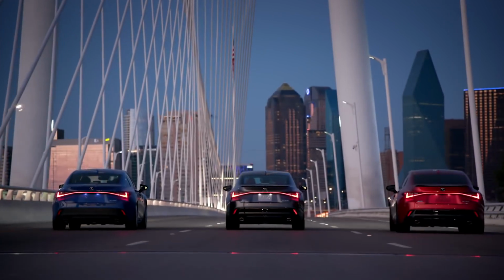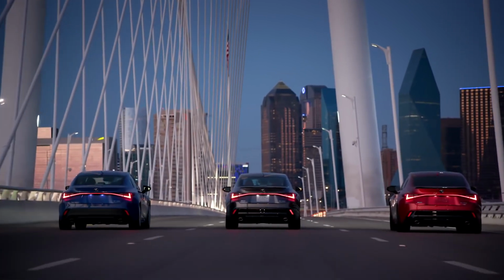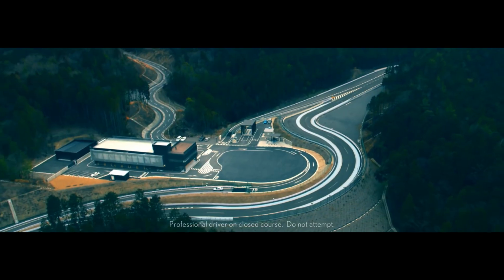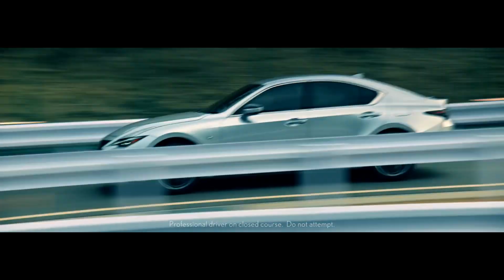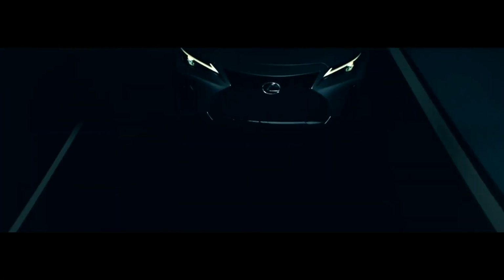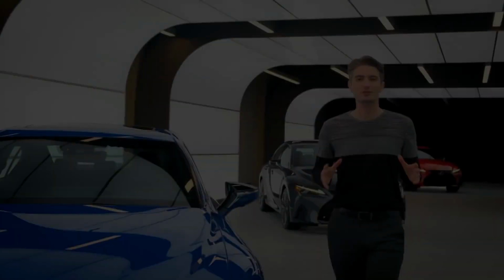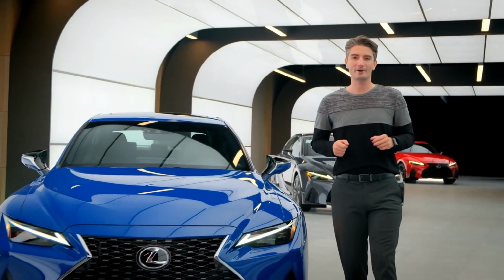Chief Engineer Kobayashi and his entire team were given a special challenge with the IS by introducing the first step into the new Lexus driving signature, which was founded on the idea that a balanced, linear driving experience inspires driving confidence. And they're able to do that thanks to the new Technical Center Shimoyama, which has 3.3 miles of grueling test track designed after the most bold and iconic racetracks around the world. This is where the Lexus driving signature will be defined.